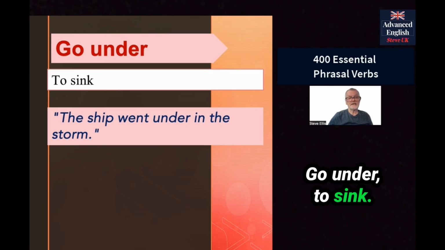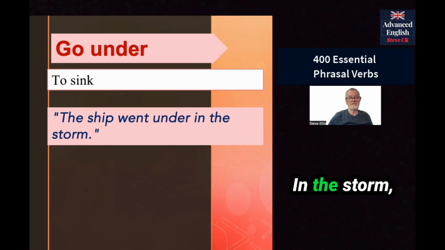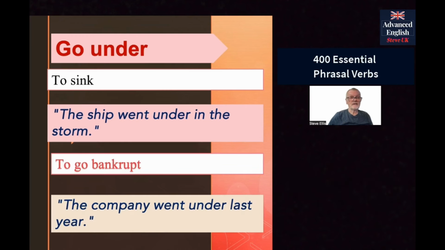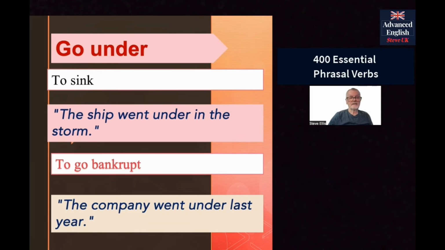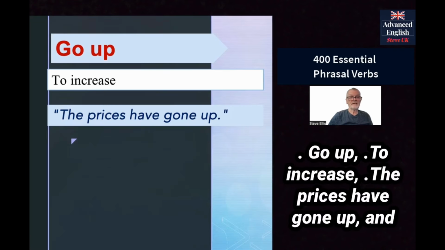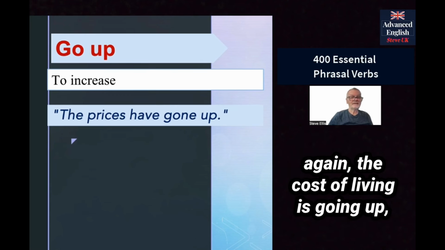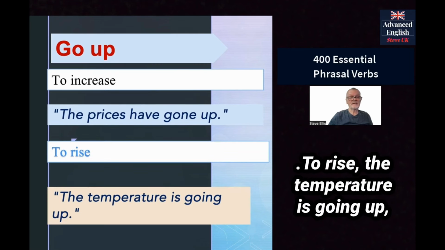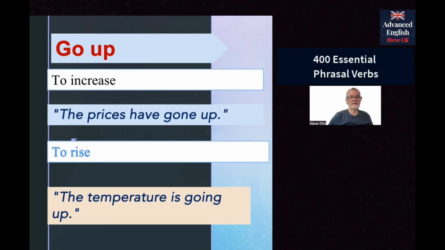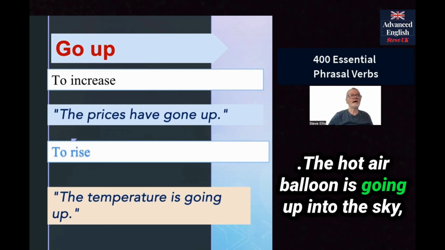Go under, to sink. The ship went under in the storm. To go bankrupt. The company went under last year. Go up, to increase. The prices have gone up. And again, the cost of living is going up. To rise. The temperature is going up. The hot air balloon is going up into the sky.